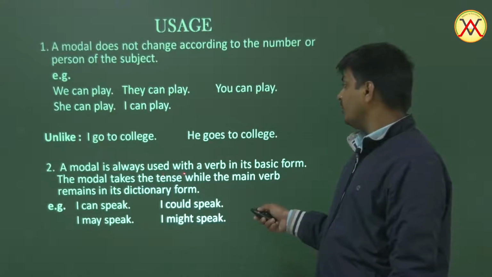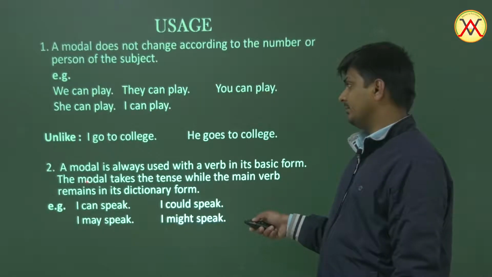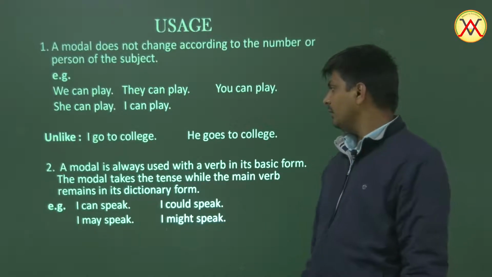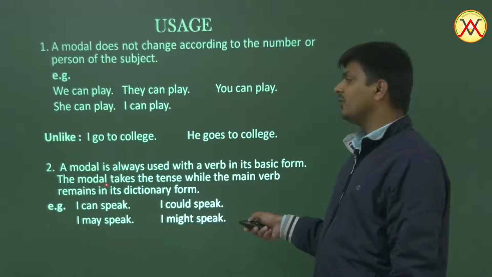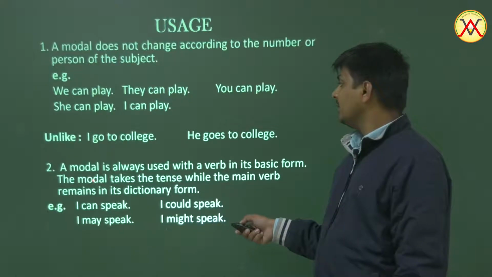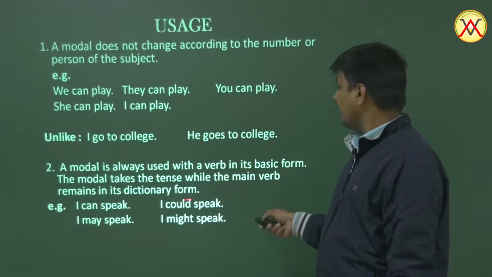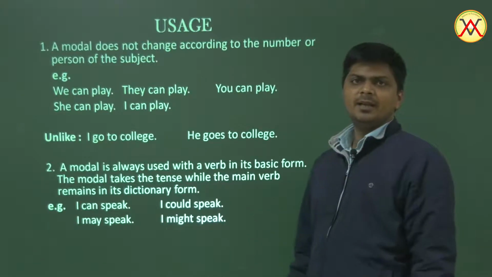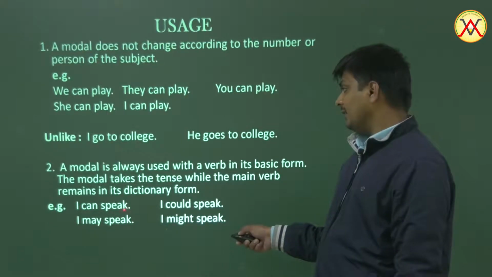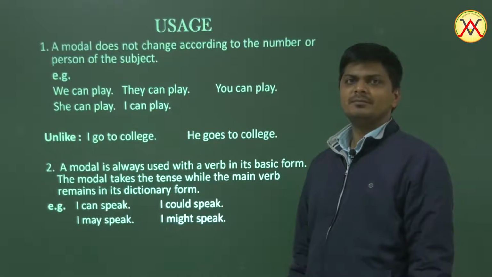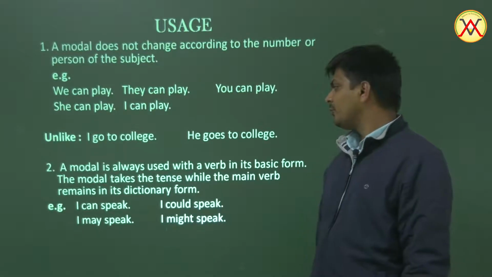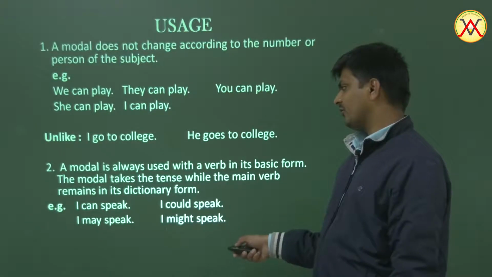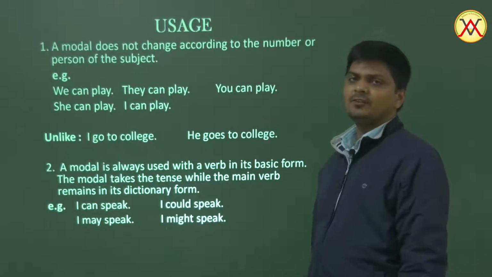A modal is always used with a verb in its basic form. It does not change its form. The modal takes the tense while the main verb remains in its dictionary form. So I can speak and I could speak. So this is present and this is past. I may speak, I might speak. So this is present, this is past.